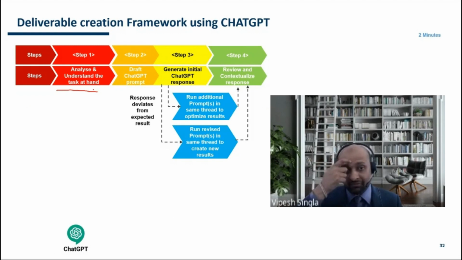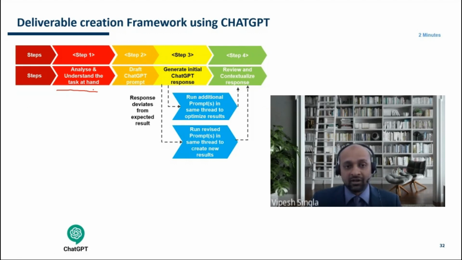What that means is you go through the problem, you understand what is the problem you are trying to solve, what is the task you are trying to do, or what is the name of the deliverable you are trying to create using ChatGPT, and what are the various sections in that deliverable, what are the sections which you will require in the response. Those kinds of things you will understand in this step.